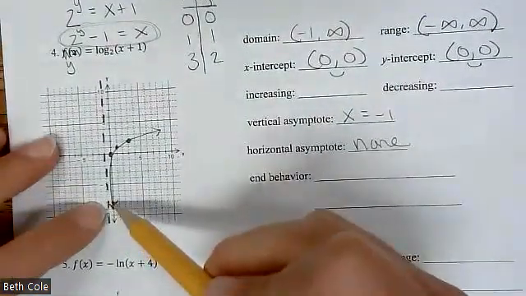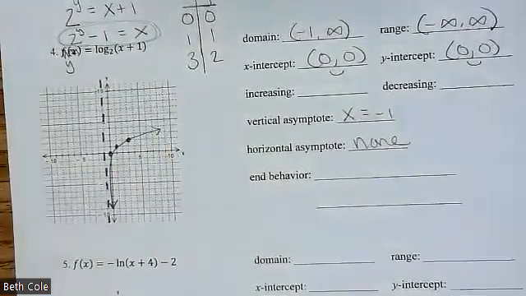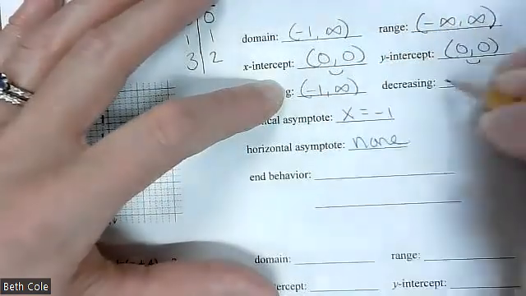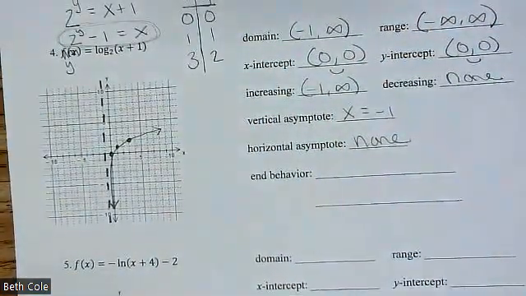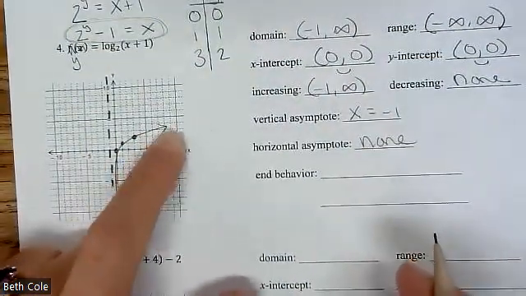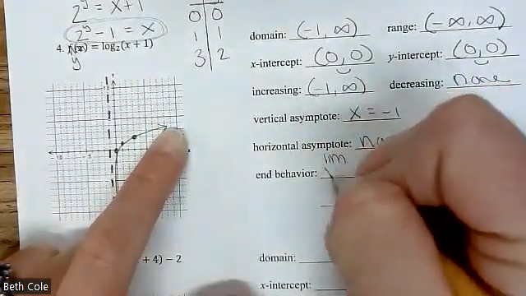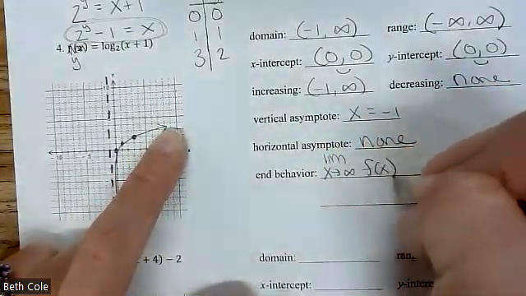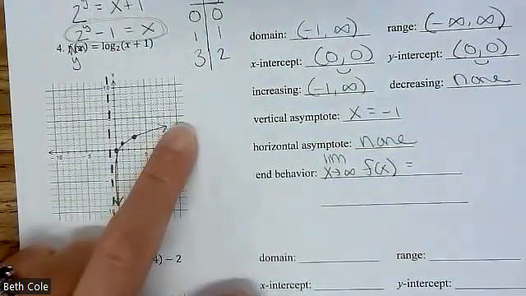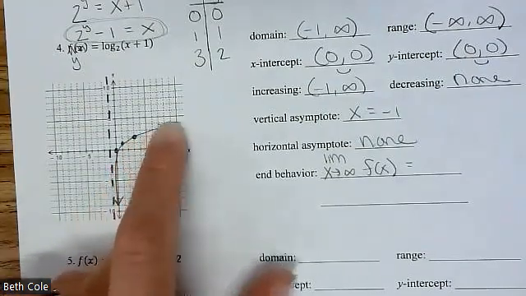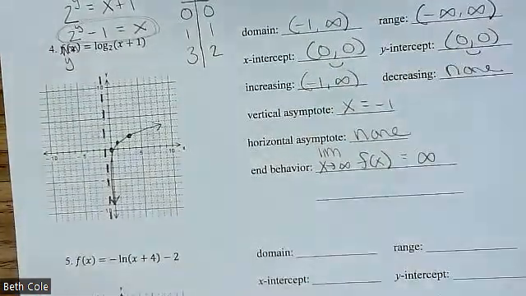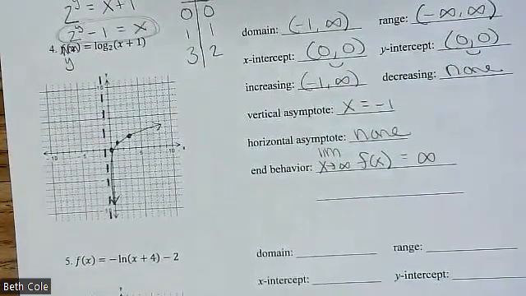Are we increasing or decreasing? So you're increasing, but it's not all reals. It's -1 to infinity because that's your domain. And then the end behavior. Let's do the right side first because that one you'll be a little bit more familiar with. It'll be limit as x goes to infinity of the function. So the right side. And again, I know it's not super dramatic, but where is the arrow on its way towards? Like it's going up, okay? It's not in a great big rush, but upwards is the direction it's gone.